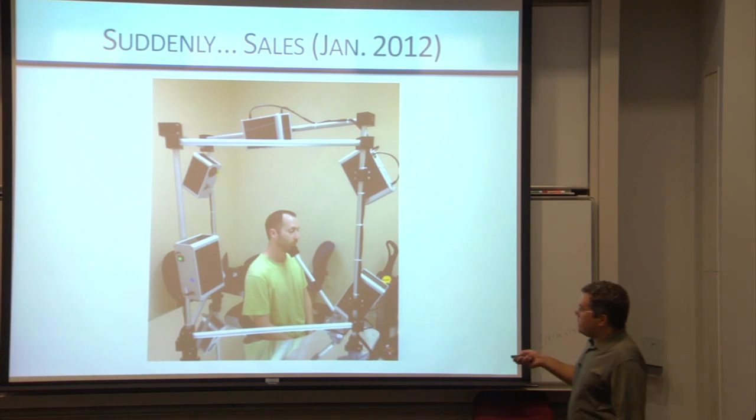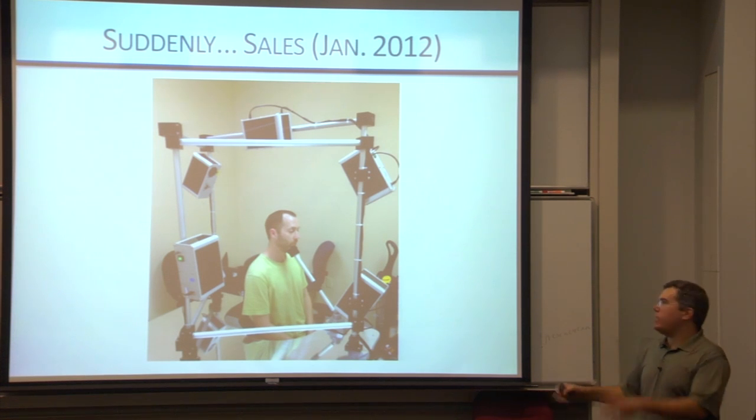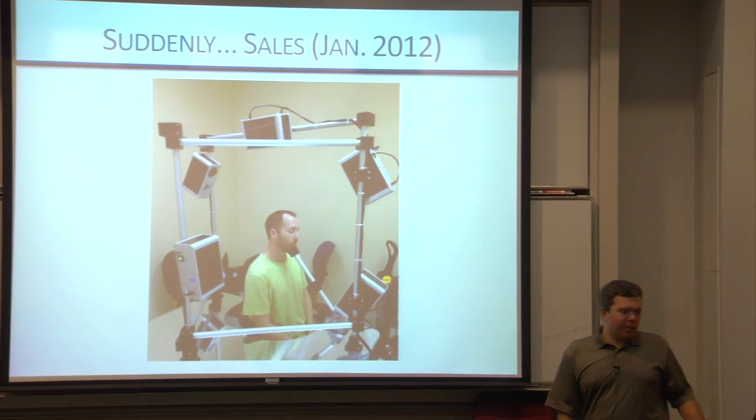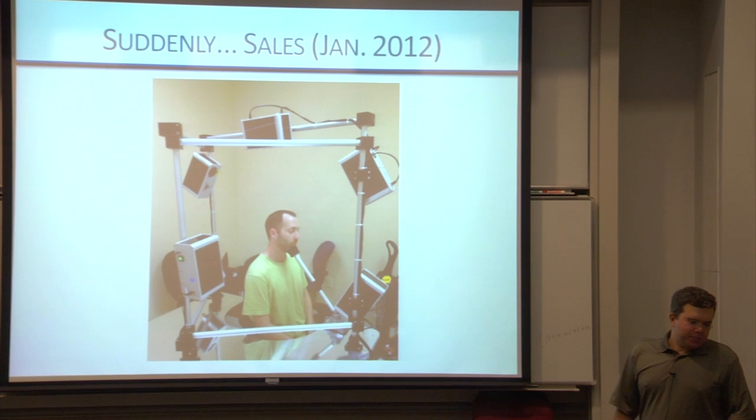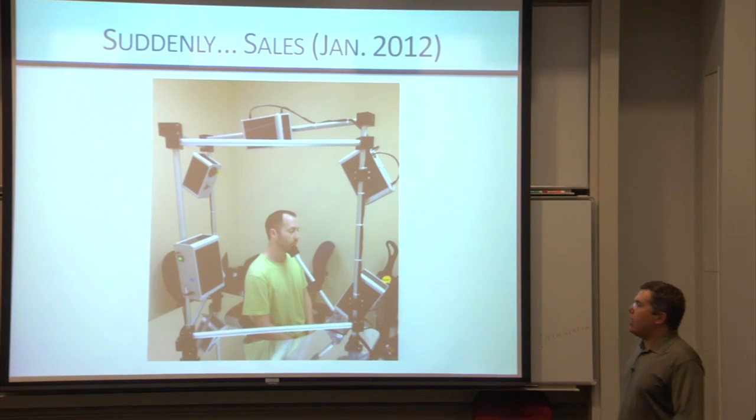This is bigger than it looks. To minimize vibrations, this is a 1-inch thick aluminum plate that was cut and then mounted onto a steel base, and this framework is bolted down into it. So it's pretty solid. As we discovered, it's also taller than our door frame. So when FedEx came to pick it up, we ended up having to take the thing apart and then reassemble it in the parking lot on a pallet.